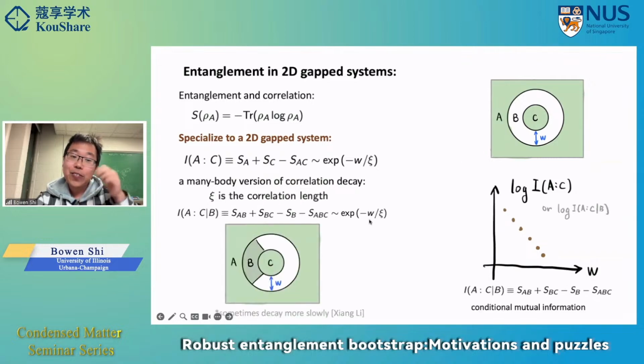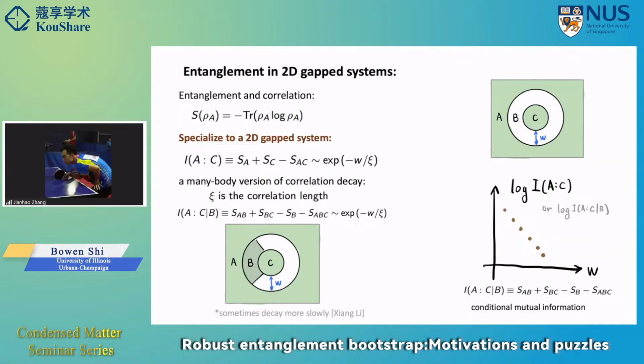And if you do another, longer combination with A, B, and C, yeah, this one has 4 terms. This is known as the conditional mutual information. It's somewhat harder to understand, but intuitively, that's the information shared between A and C with the knowledge of B. So suppose we know B very well, then the knowledge shared with A and C could be a different value than when we don't have B. So those are 2 different quantities, but in a gapped two-dimensional system, what we usually see is that this thing also decays exponentially with the width. But there's some interesting caveat. In some systems, the decay might be slower, like a power law or something.